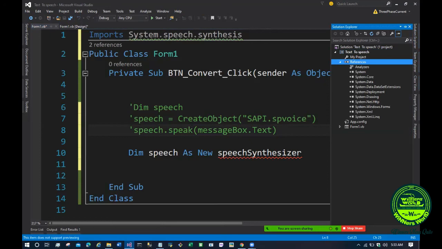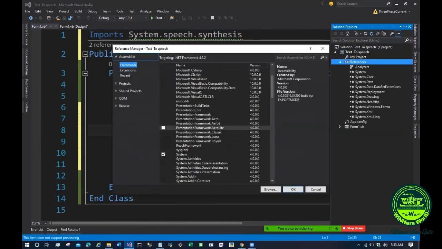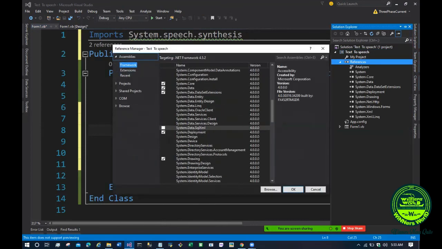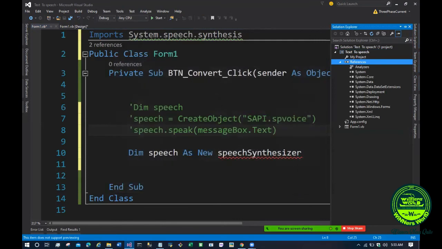Alright, so if not, you go to reference, then add reference. Then you search for system.speech, System.speech, then you hit OK. So let's wait for it to add up to the reference.